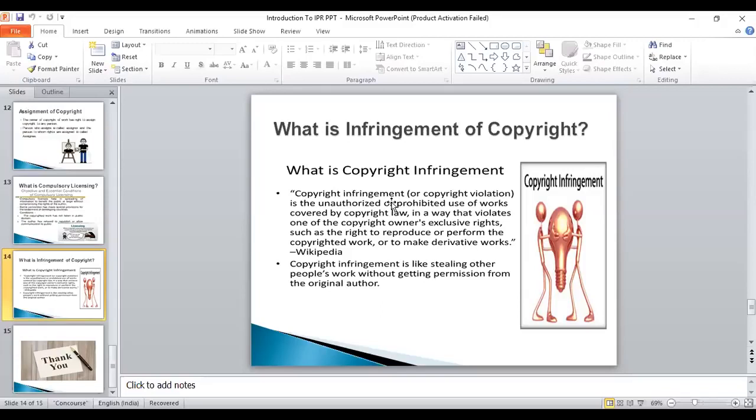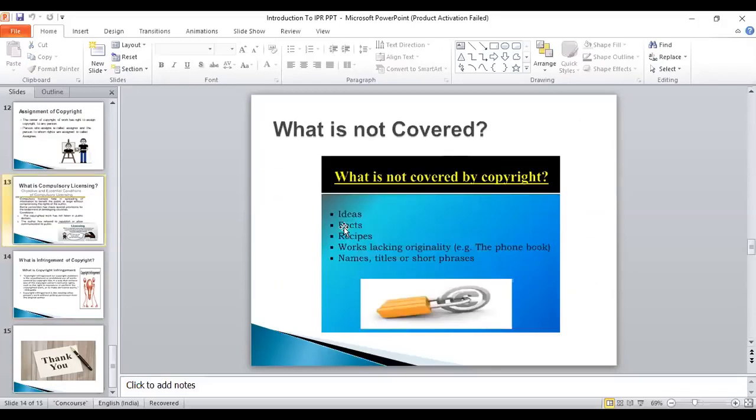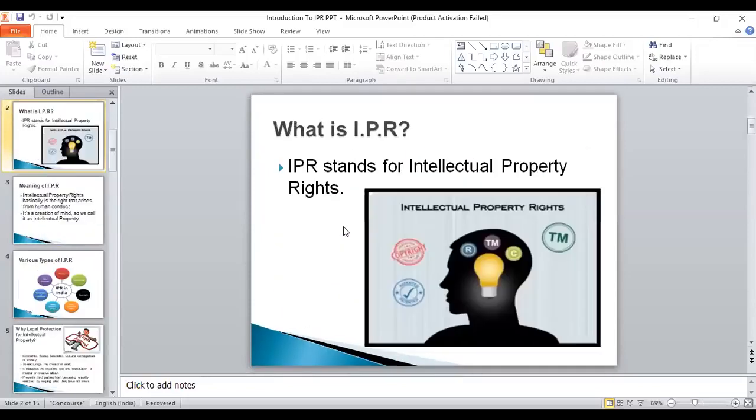Now, for the case of infringement, a person can sue in the court of law, and there are certain remedies that a person can avail. There has to be a civil remedy, administrative remedy, and criminal remedy, right? So this is all about copyright, and we have studied a similar case in trademark also. Now I have a very quick recap. I hope you're clear with this. So let's have a quick recap from where we have started.